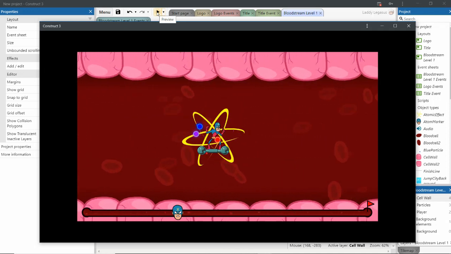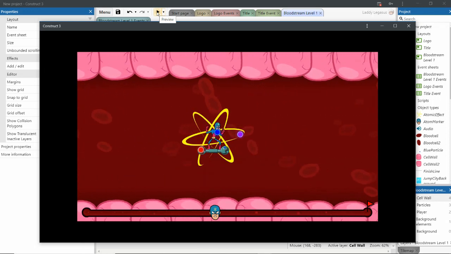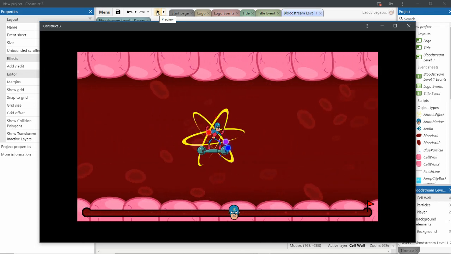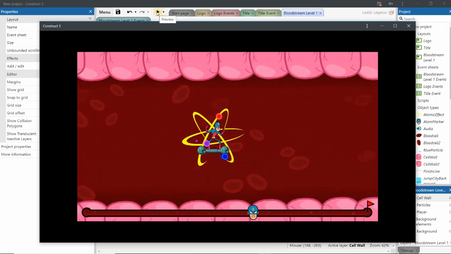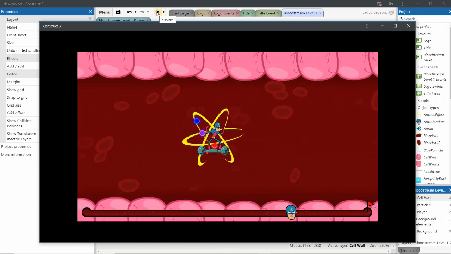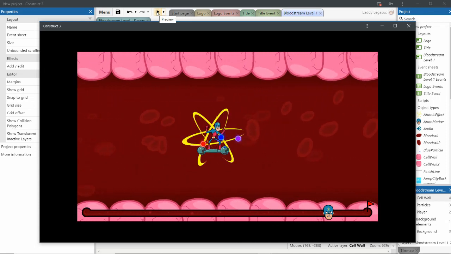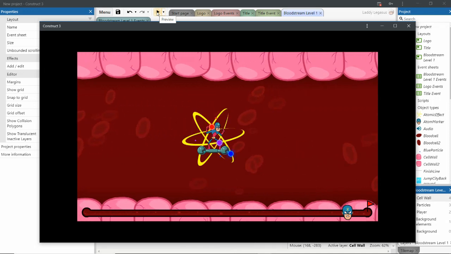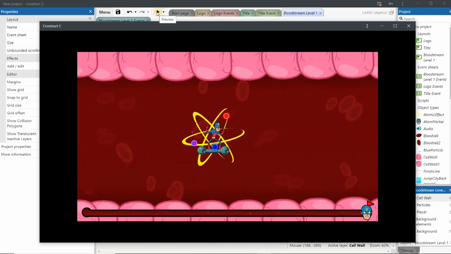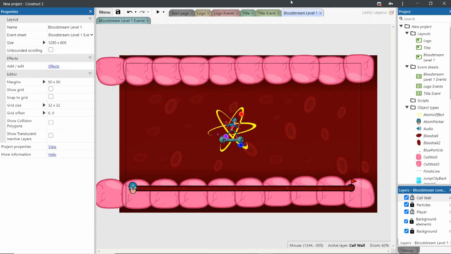All right. And this is probably the more boring part of programming a game. It's just waiting to make sure it works. So I'll know it'll work if it reaches the point that I programmed and it stops. Actually, looking at it gives me another idea. I could make a second graphic for the head, like when he reaches the endpoint and stops, switch it to like a happy Atom face or laughing or something like that.